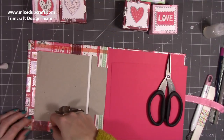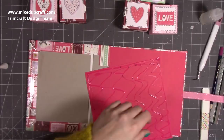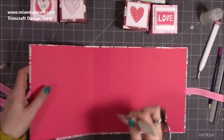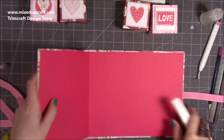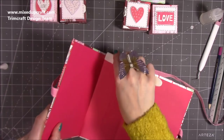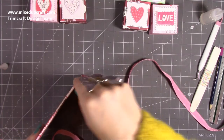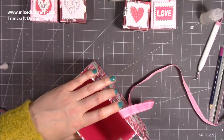So I'm just going to repeat the same on this side here. Just find where the folds are and just work the cardstock into there while that glue's still a bit tacky, because then the cardstock can move a little bit. You're probably not going to have it down flat too much now. It will be, you know, more in this shape. Make sure everything's nice and flat.